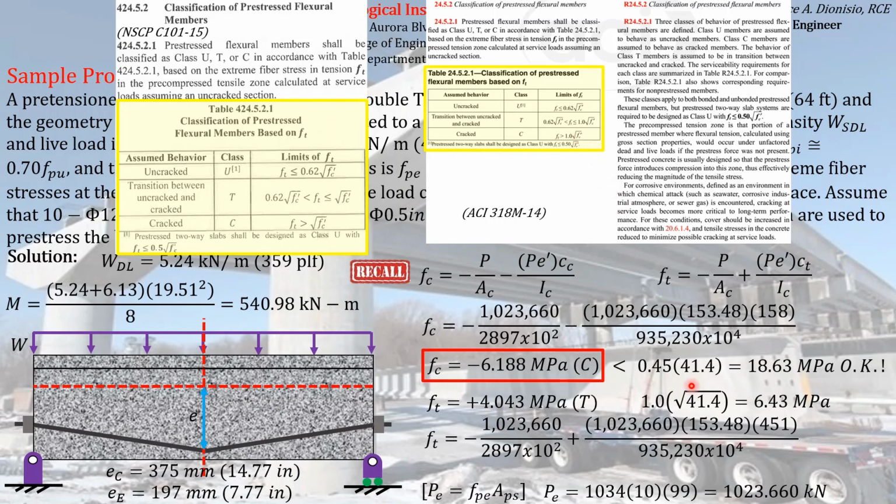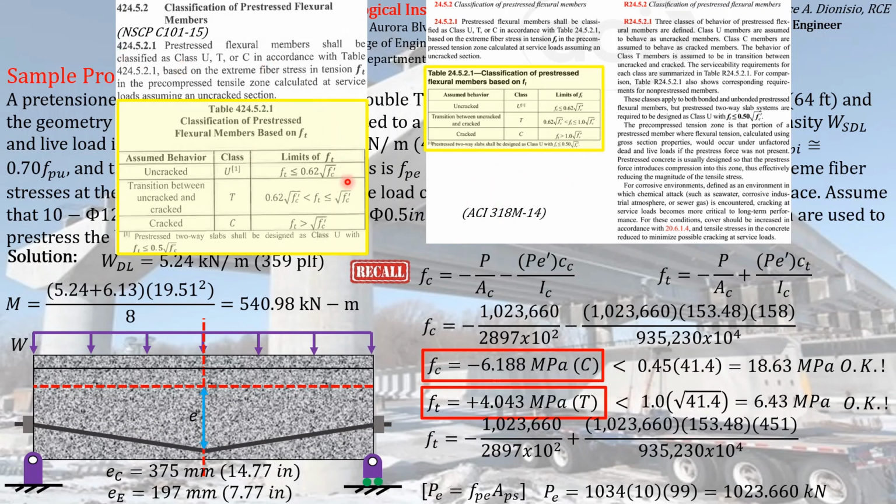So the f'c is already given, and if you compute the square root of f'c, that is equal to 6.43 megapascal, which is obviously greater than the actual stress we have computed here. So therefore, that tensile stress we have computed is okay. It is code compliant as well. So therefore, we can take it as the final answer as well. So that is how you can check the compliance of these stresses that we are computing here with the code, whether it is the international code or our local code.